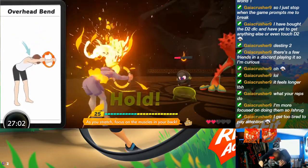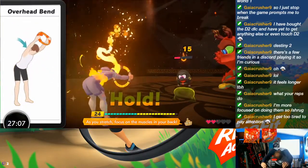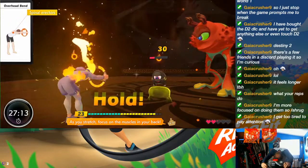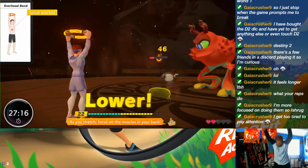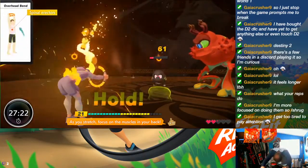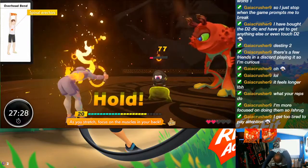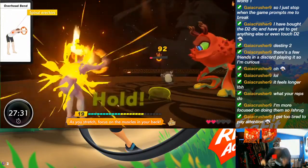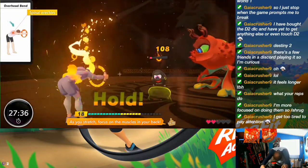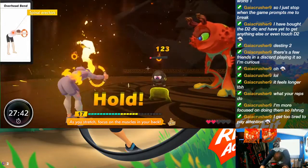Okay, let's move. As you stretch, focus on the muscles in your back. Alright! Fantastic! Alright! Nice! Great! Perfect! Okay! Nicely done! Nice! Yeah, you know what? I think I'm gonna commit to it, especially because the exercise seems so much easier now. I think my next session of Ring Fit, I'm going up to level 25. Well done! Because this feels way too easy right now.